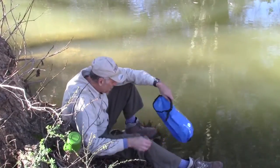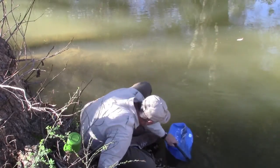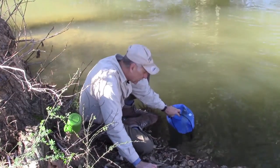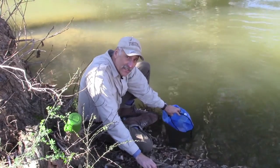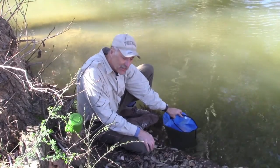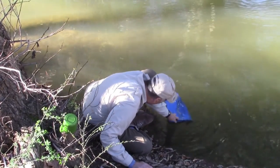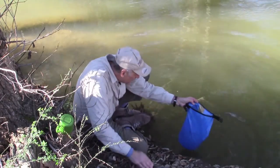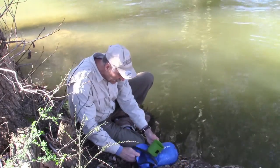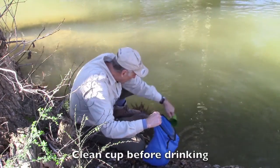It's as simple as any way you want to do it — just dip it in the water. Get it down low. Now, you always want to filter as much clear water as you can find. This will filter the sediment, of course, but sediment is going to add to the clogging of the filter. You do not want your filter clogged. By the way, if your filter clogs within a year, just call up Katadyn and they'll send you a new one — pretty good warranty. Some places you may not be able to get water like that; what I recommend is taking one of your cups and just spooning it out, filling it up one cup at a time.